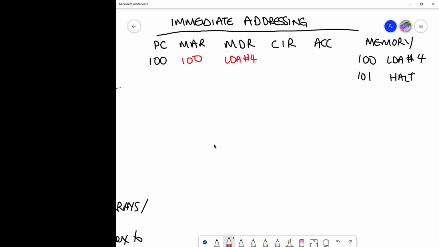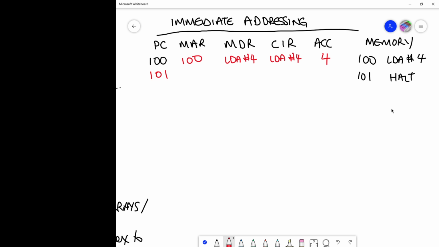The control unit says, probably an instruction, because I've just started a fetch execute cycle, so I'll copy it to the current instruction register. At this point, it goes, I'm going to decode it. It decodes it, it goes LDA 4, that means immediate addressing, 4. I can now increment the program counter. And it looks at that and says, oh, I've got everything I need. I'm loading the actual value, the operand 4, to the accumulator. Bang. Finished. That's the execution of it.